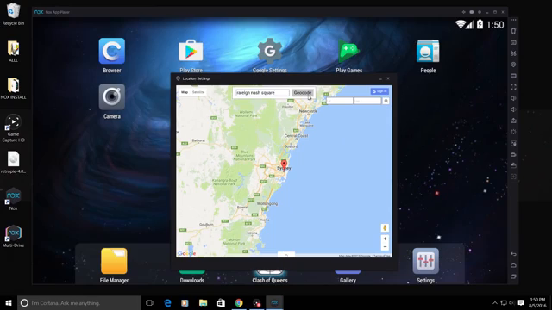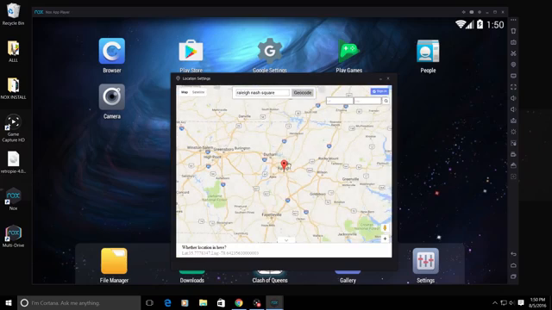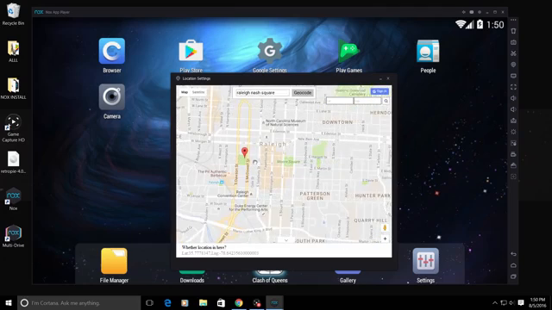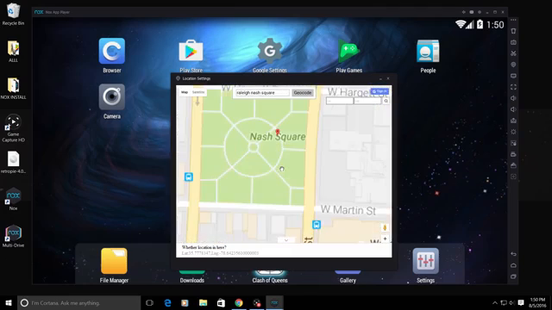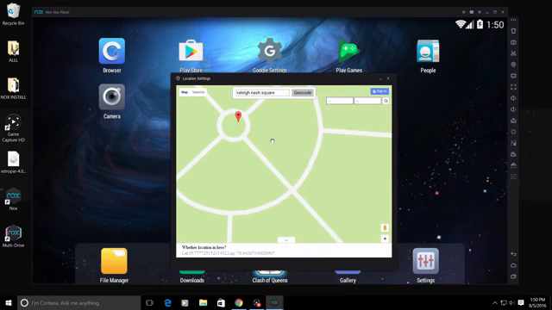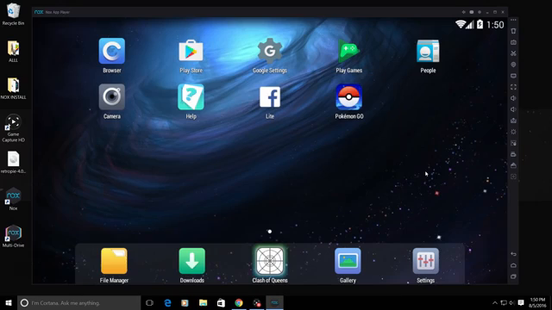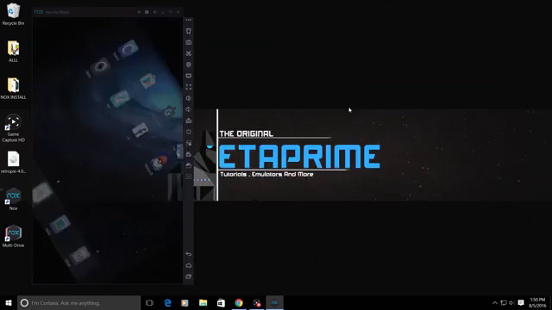When you have it typed in here, click geocode, and it should bring you to the location you typed in on the map. Now I want to start right here in the middle of this park. Now in order for me to enable this location, I need to scroll down to the bottom, and as you see, when we hover over, we get an OK marker that appears. Click OK. When I start Pokemon Go, I will now start in this location here. Exit out of your map. You can start Pokemon Go now, if you'd like.